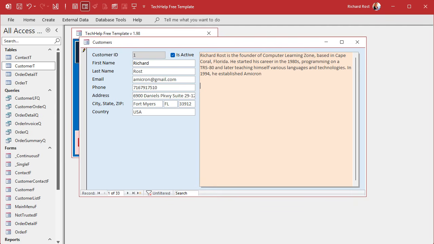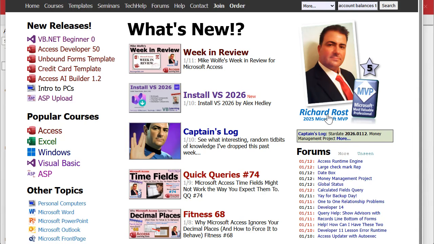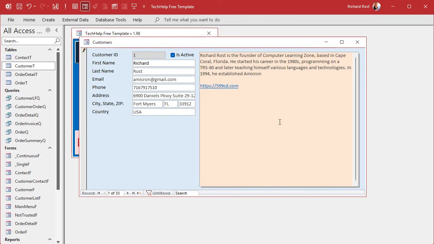Now, the first and easiest thing you can do is web page links. Okay, so type in, for example, you can copy and paste them from your browser if you want, or just type them in, http://599cd.com. You can see right there that it created a hyperlink. Guess what? If I move over it now and I click on it, you get this guy's handsome face loading up in your web browser. Okay, that's pretty cool. So that's an easy one. You can also do mail links.